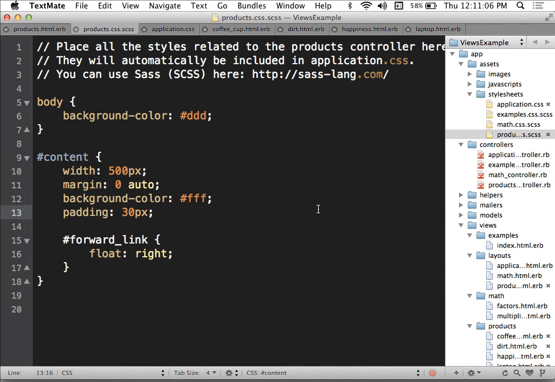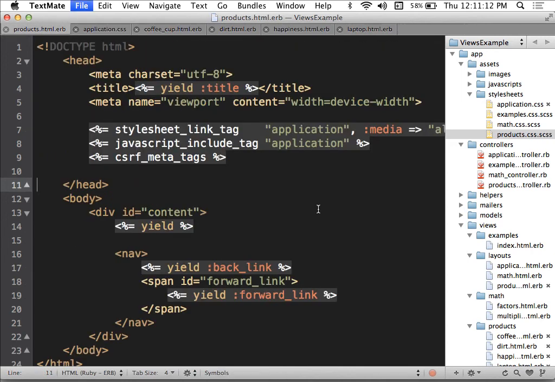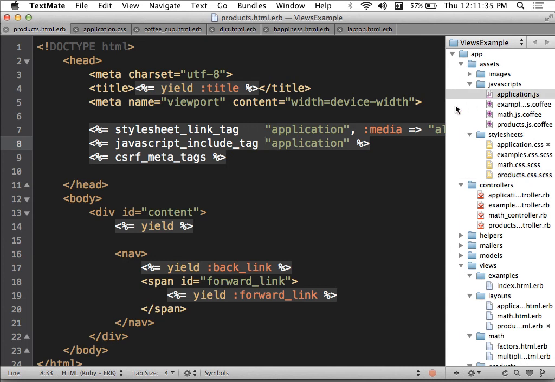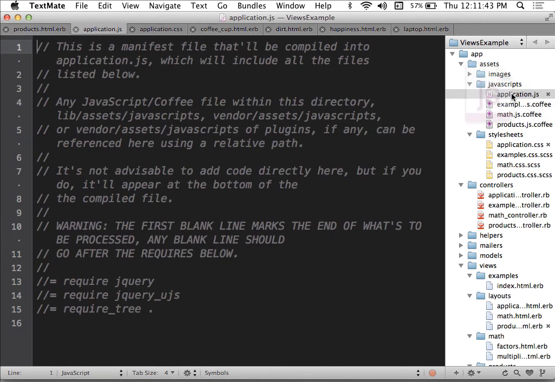So anyway, SCSS. Something very, very similar to all this happens over on the JavaScript side of things. Sprockets, again, is heavily involved with the loading of JavaScript files. There's a helper function Rails gives us called javascript_include_tag, and again, we're saying include a JavaScript file called application. If we look under the assets folder, there's a JavaScripts folder there. Inside the JavaScripts folder, there is a file called application.js, but there's also 3 other JavaScript files as well. If I look in the application JavaScript file, it's a very similar situation to what we saw with the CSS.